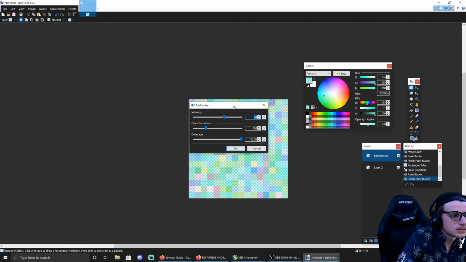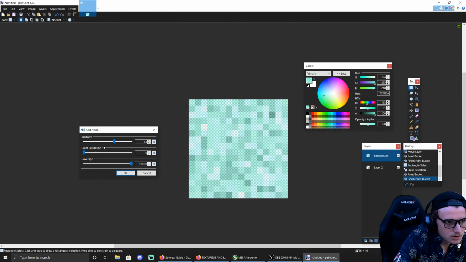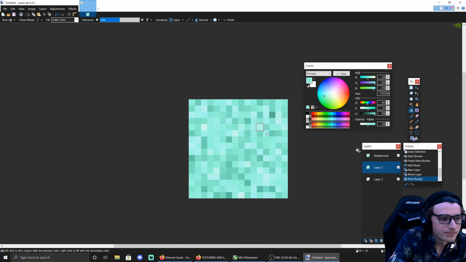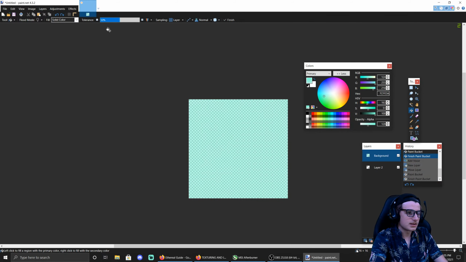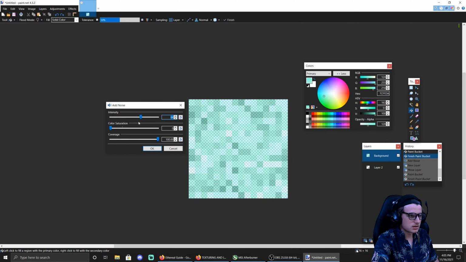Add noise. No color, actually. That looks really weird. Whatever. We'll add it. And then we'll go like slap. And we also need to reduce the noise. So that's a thing. I'll go back to the noise. It was too much. Less noise. Maybe a little more noise.